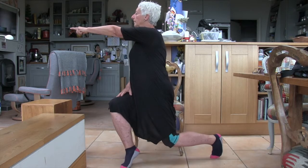Movement number four. One, two, three, four.